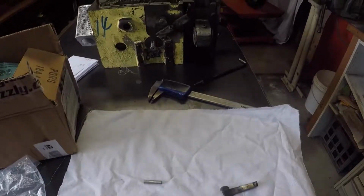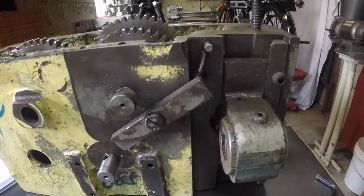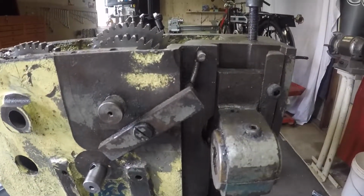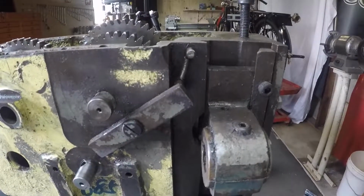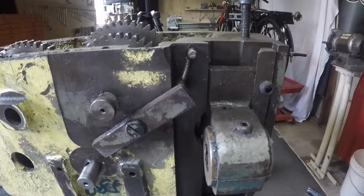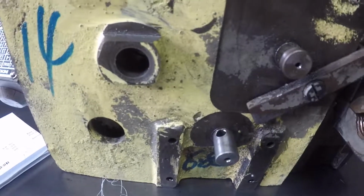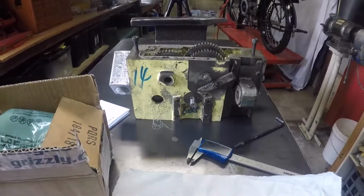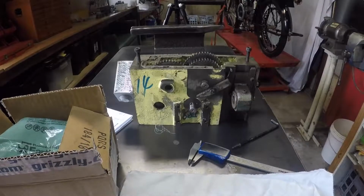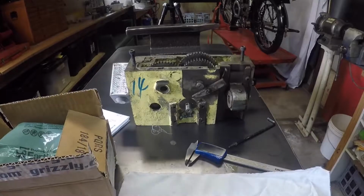I'm going to clean up the half nuts, reinstall the spring retainer, I suppose, that draws the top half of the half nut up and keeps it away so that it can't be accidentally engaged. Down here you're looking at the hole where the worm gear dowel pin will go in. I've still got one part to come. There's a spline shaft being repaired by a local tradesperson, and they're under a lot of pressure with some other jobs, so they've just put me on the back burner for a little while, and that's okay.